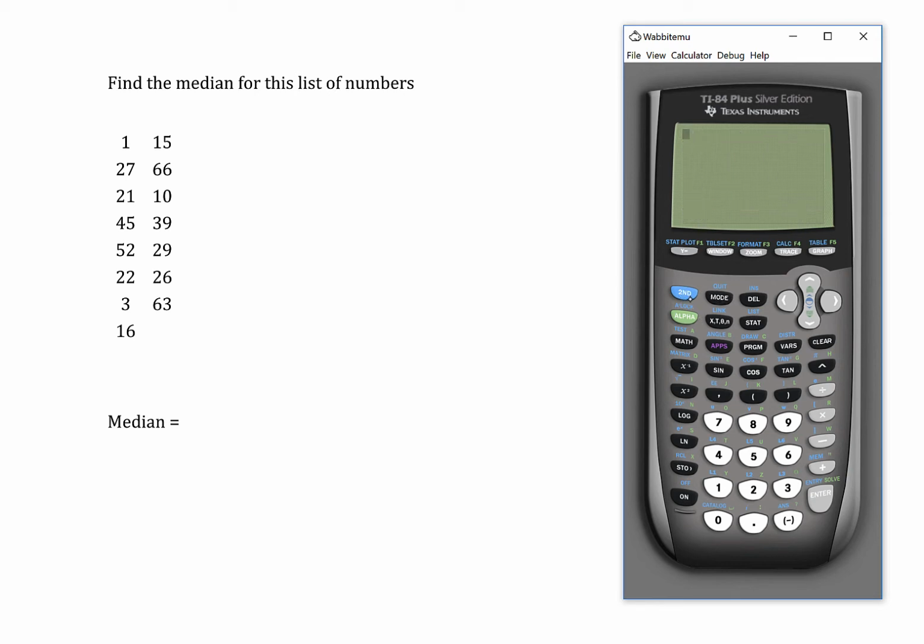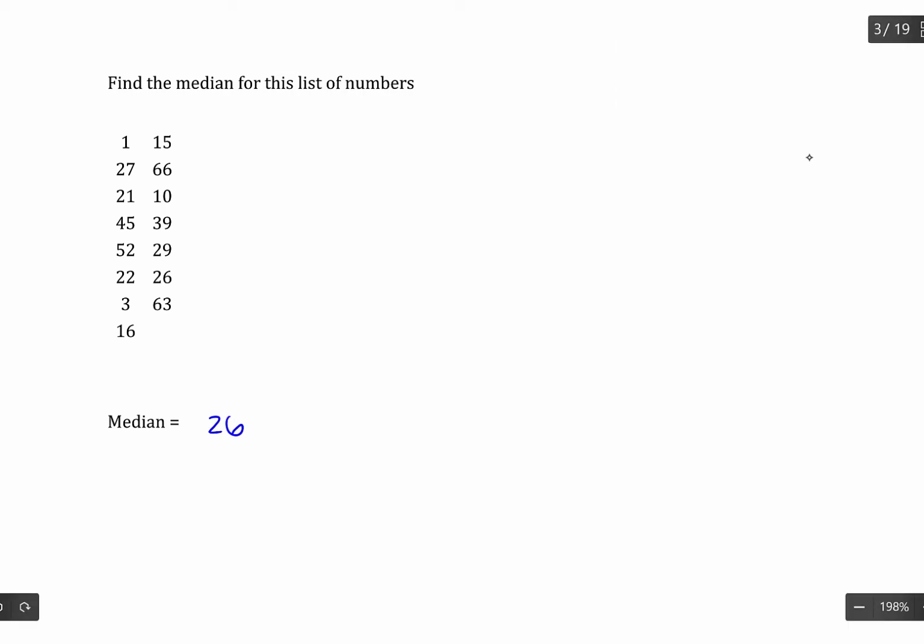Let's leave the list editor. Now to do a median, and just a median, you can hit second and stat, which brings you into different operations that allows you to work for lists. Then scroll over to math, and you'll find different statistical calculations, including the median. And you just need to tell it which list you're working with, so hit second and 1, and that will bring up the median of the list. And the nice thing is, it takes care of the sorting process for you, so you wouldn't have to go through and do that yourself. So 26.